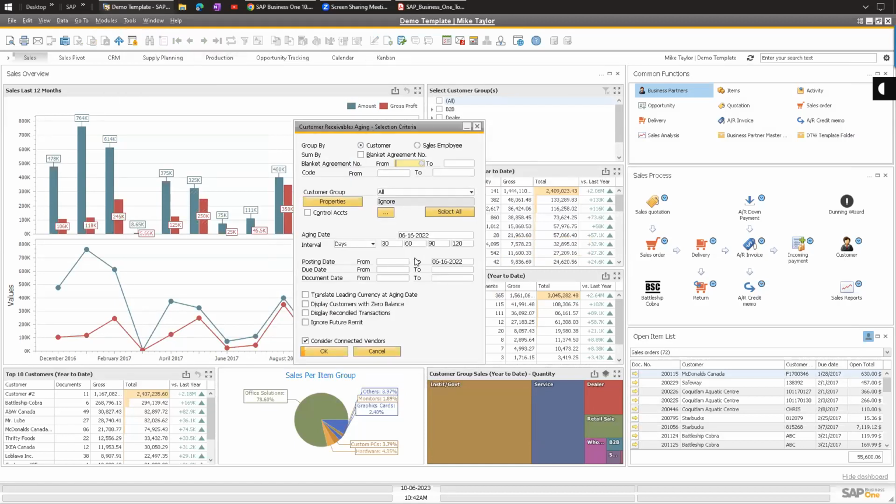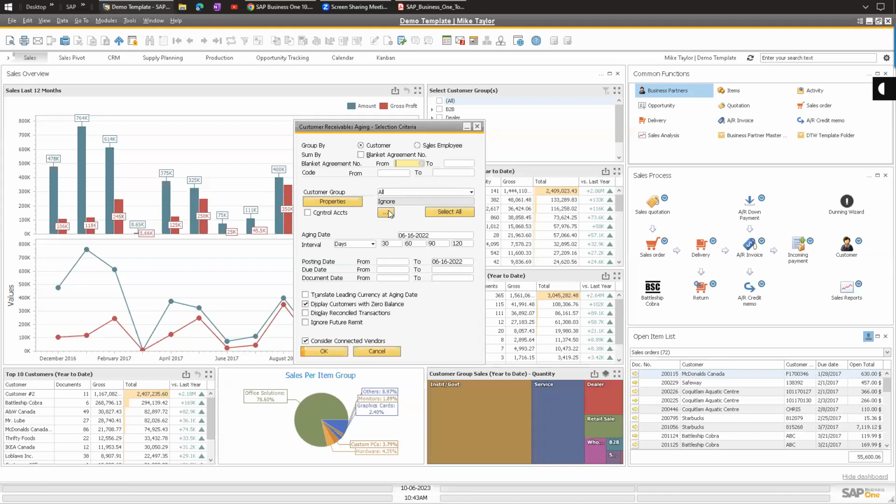This will 100% always match your balance sheet. If it doesn't match, then you're doing it wrong. I'm sorry, I've never seen it not match. If it doesn't match, there's massive corruption. But everybody sends me the "sky is falling" email like, "Mike, the receivables aging doesn't match." The thing you're missing is you have to display customers with zero balances, because when you run it like this, it's not going to consider customers that are already fully paid now, especially if you backdate it. So if you backdate it, you need to say include customers that don't currently have a balance, and then it will match. There's a couple of situations where it's a little more complicated than that, but basically it's that.